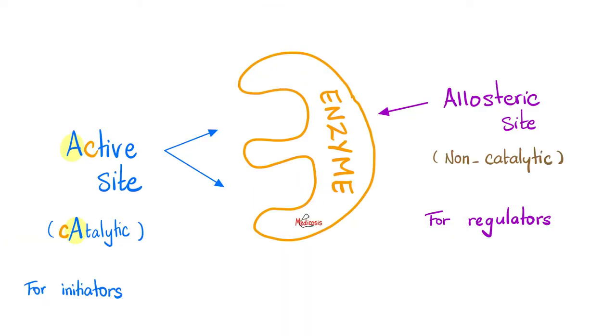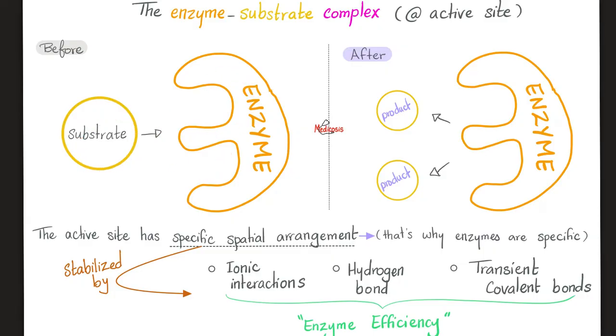Here is the lovely enzyme. The enzyme has a front door, the active site, and the back door, allosteric site. The front door, or the active site, is the catalytic site. It has the catalytic activity of the enzyme. But the allosteric site, the back door, does not. In other words, active site is for initiators, but the back door is for regulators. Imagine that you have a restaurant. The customer, which is the most important person, should come through the front door. Government employees and public health officials should delve into the back door. Here is the substrate before the reaction, and then after the reaction you have products. As you see, the active site has catalytic activity. It has broken down the substrate into two pieces, called products.